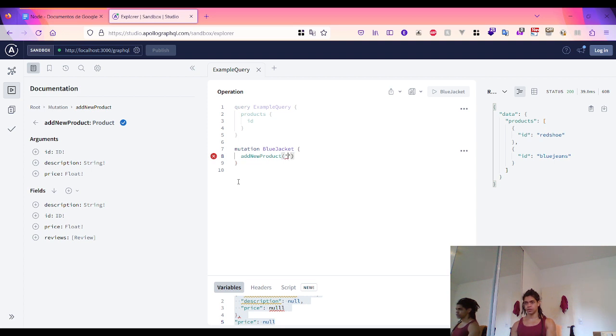Just the ID, which is blue jacket, the description, a nice blue jacket, and the price, 75.11. And we just want to get the ID from this mutation.